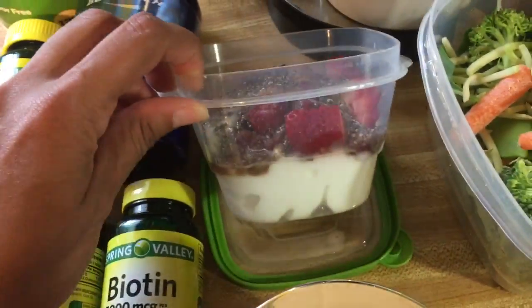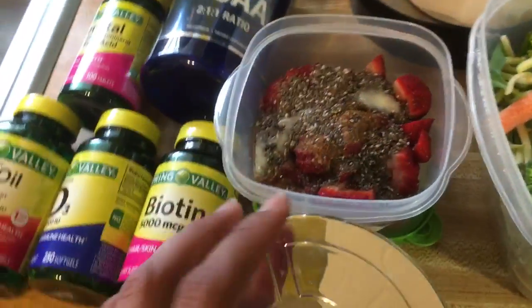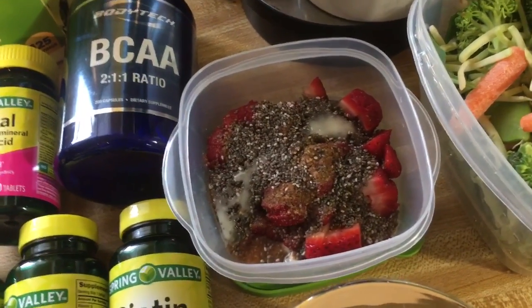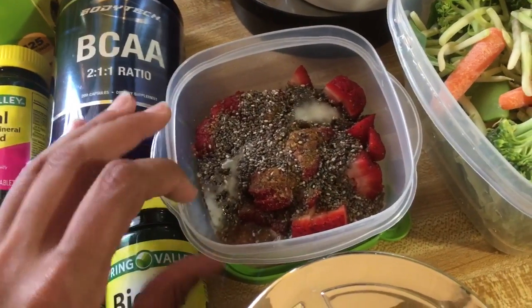Then I have my first breakfast. Notice I no longer have the Fiber One. I finally finished the Fiber One throughout the weekend. And I know I did not log what I ate during my weekend, but like I mentioned before, it's a little harder for me to go ahead and do that. But for the most part, the Fiber One is gone, so that drops my carbohydrates by 25 grams immediately.